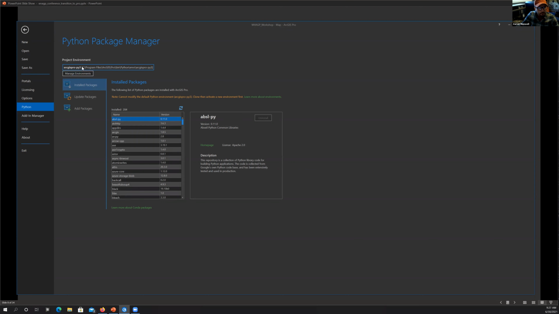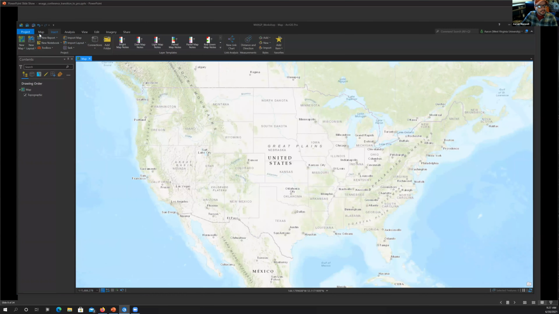So when I installed ArcGIS Pro, it installed this Python environment, ArcGIS Pro Py3. And you can see here I can add packages, I can clone environments. So again, that's something you probably wouldn't get into unless you do a lot of Python, but that's how you would do that management. So that's what you get under the Project tab.